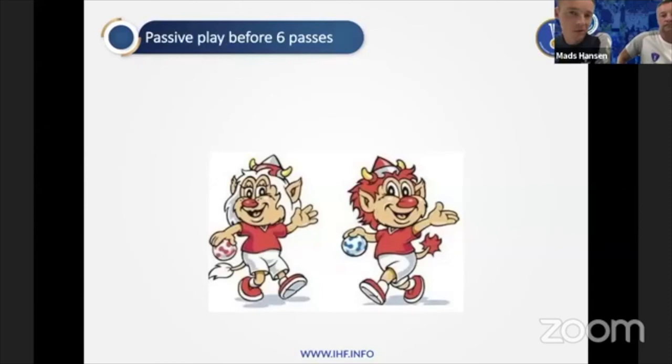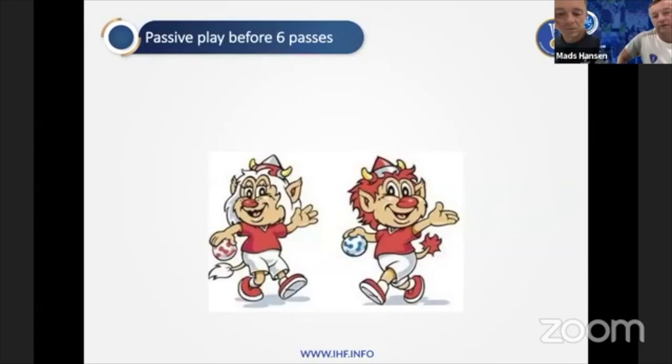Okay, and some other people are asking, how do you take the strong defense into account? Because we're mainly looking at attack, but of course there can be times that a team might look more passive just because they're struggling to break through or something. So how do you adjust for this? I think if you have a strong, physical or bad defense, then I think we don't have the problem of not refereeing before the six passes.